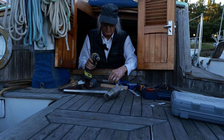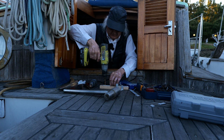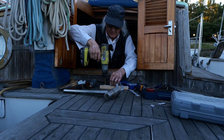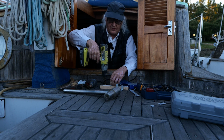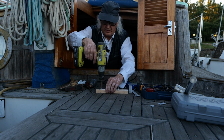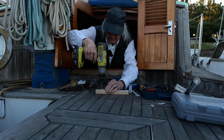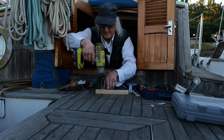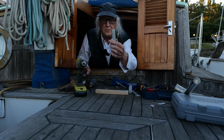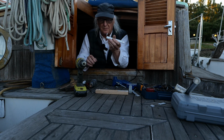Okay, so I just have to drill this and then bend the other one, and this one will be done. Again, just go slow. That's all you have to do. You don't have to go fast. It's cutting in really good. Looks great. I don't know if you can see it. Let me get some of the stuff out of the way. Maybe you can see it better. And I see wood coming up, so that means I'm through. Okay, so there's the hole. Now I just have to bend this other bend here and not break it, so I just have to go slow.